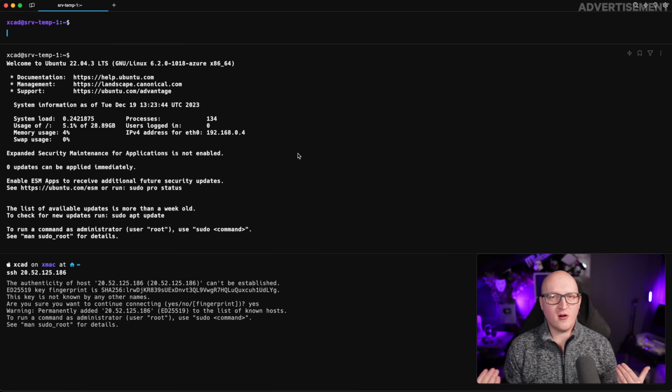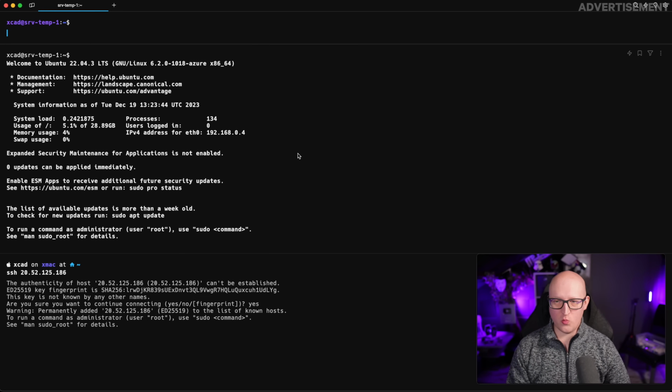And now we are logged in. So that took, I think, below 1 minute. I mean, besides the whole creation stuff and so on, but just the pure provisioning took a few seconds. So this is really, really fast. And you can do anything with that virtual machine that you want, like install Docker, run a couple of services, experiment, do whatever you like to do with it.